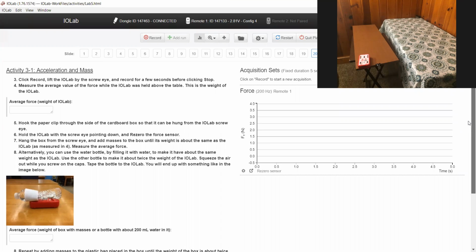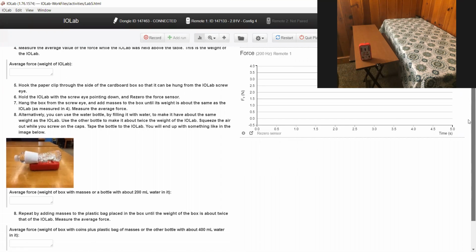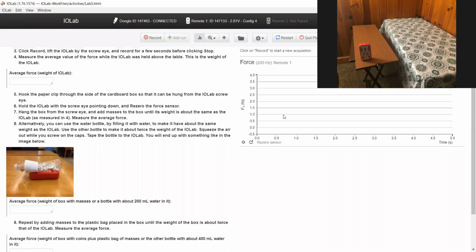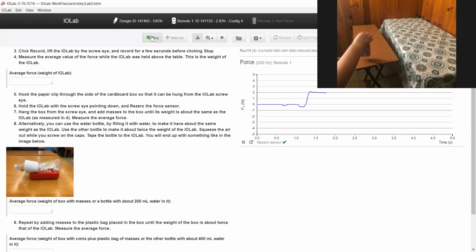Okay, so for the first one we have been asked to click record and lift it. After this we are visualizing the sensor, I think, so we'll keep it this way, without anything being measured here. So we can zero the sensor. I think it's better to have it this way. Okay, we zero the sensor, nothing is being pulled or anything, but I hope that after the calibration we can record for a few seconds. Okay, let's click it, then you can lift it and just record this for getting the mass of the IOLab.